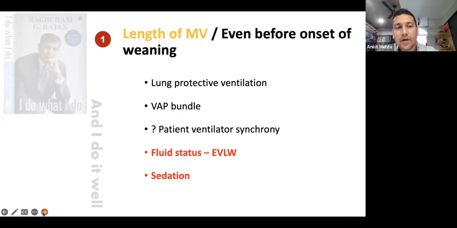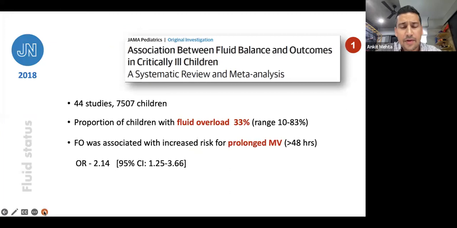And this is the sedation we want in a given patient. Obviously, we are not going into the details of what happens if you over-sedate or under-sedate a child. But the most important thing is that the sedation level has to be discussed in a given patient. So this is a very simple study.